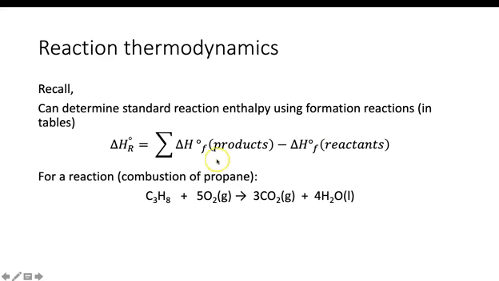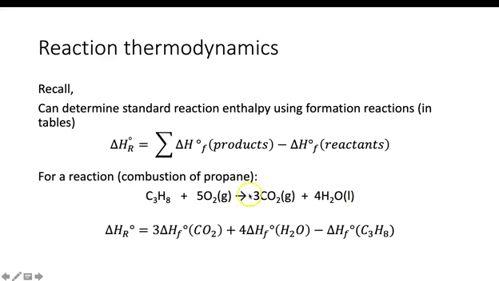So as an example, if we took a simple combustion of propane reaction, which I have written and balanced, where you're generating CO2 and water, we'd set this up with the heats of formation of CO2 and water, minus the heats of formation of propane and O2. Now I've got my stoichiometric coefficients. So it's 3 times the heat of formation of CO2, 4 times water, and minus 1 times the propane. You'll notice we do not have O2 in this equation. It's because the heat of formation of O2 or any element is always 0, so that zeroes out.